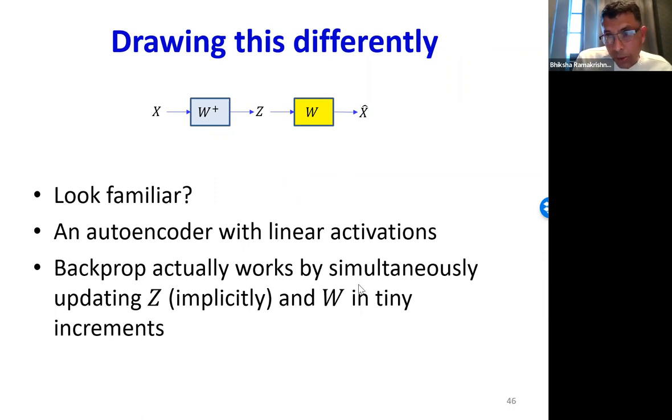The whole thing just looks like an autoencoder. You did our autoencoder two classes ago, when we were talking about it. What backpropagation was doing was simultaneously optimizing both W and Z. But you can see how the whole thing can be viewed as just an autoencoder, where in the first step, the W you find here is the same as the W you have over here. You fix the W and found the Z. And in the next step, you fix the Z and found the W, right?